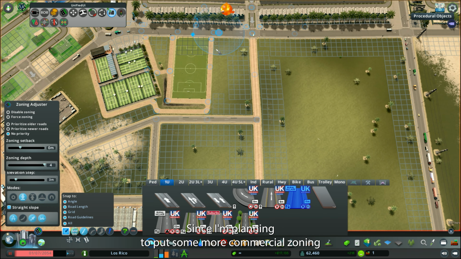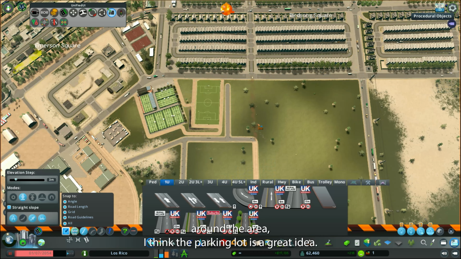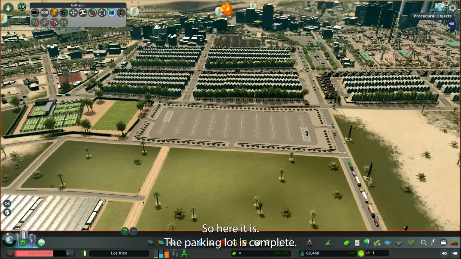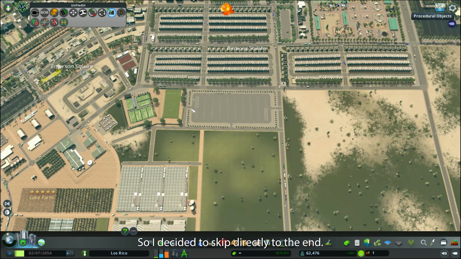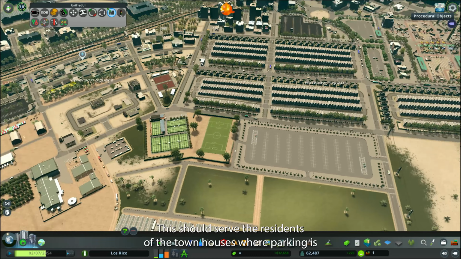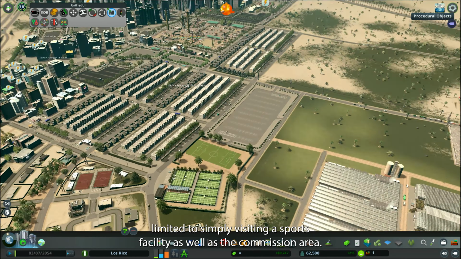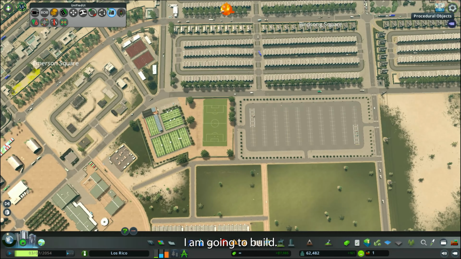Since I'm planning to put some more commercial zoning around the area, I think a parking lot is a great idea. So here it is, the parking lot is complete. I have used big parking lots all around this city, so I decided to skip directly to the end. This should serve the residents of the townhouses where parking is limited, the Sims visiting our sports facility, as well as the commercial area I am going to build.